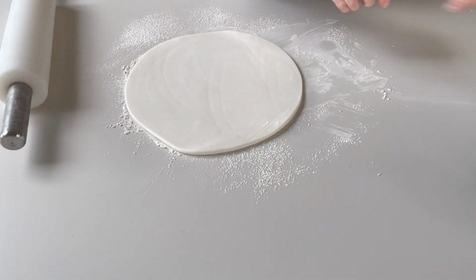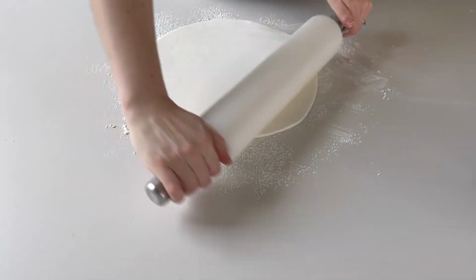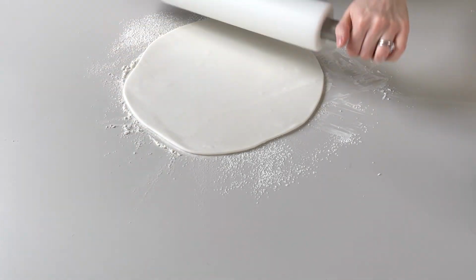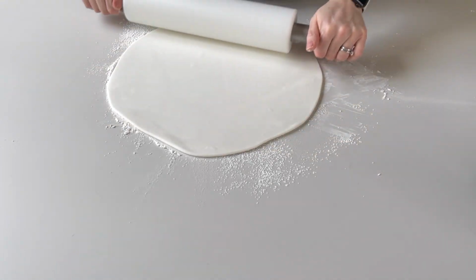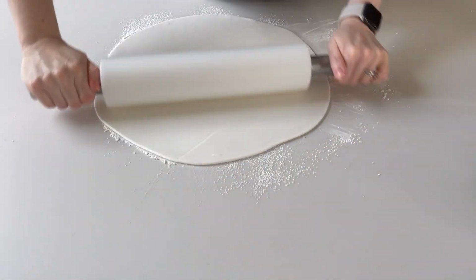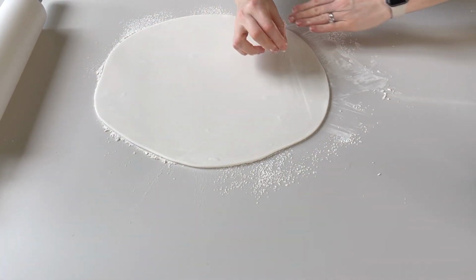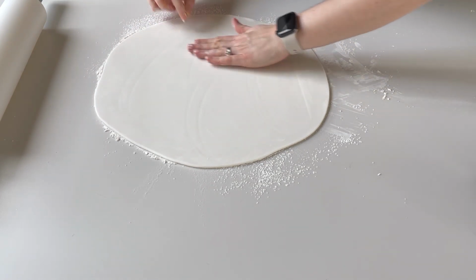You want to work relatively fast at this stage with sugar paste. It's not something you can start and then stop halfway through and leave on the countertop. You have to keep going. So make sure that you've got the time to do this job right through to the very end without stopping before you start. One last go at those little air bubbles. So I'm just poking them and then running my hand gently over the top to get the air out.